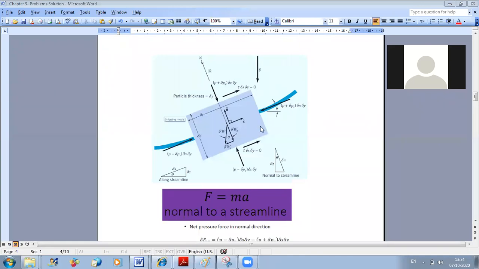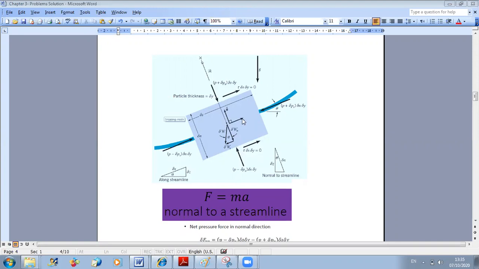Because if you take the control volume of the fluid, you can consider two directions: the streamwise direction and the normal direction. In the previous problem, we saw the equation in the streamwise direction, and if you integrate this relation, you get the Bernoulli equation that we are using. Now, if you are moving perpendicular to a streamline, you will have a different relation.